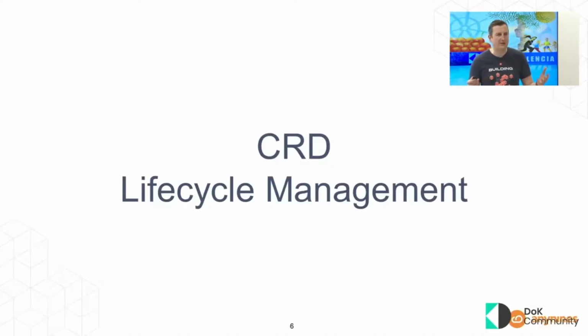In particular, one of the sub-problems in managing operators is that of managing the lifecycle of your custom resource definitions. So if you, for example, again, think about Postgres, then you'd have a CRD somehow representing your database instance. So if you introduce the first version, let's say as v1alpha1, that's the API version of the CRD. It comes with certain capabilities, for example, a certain Postgres version. And at some point you introduce a newer version of that CRD. Well, you want to make the new version a default, and the more versions are added, the more likely it becomes that maybe you want to remove legacy versions from your Kubernetes cluster.